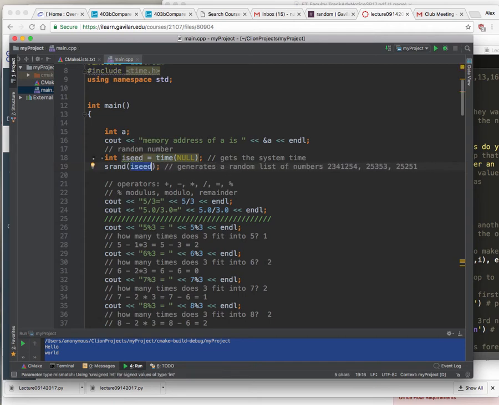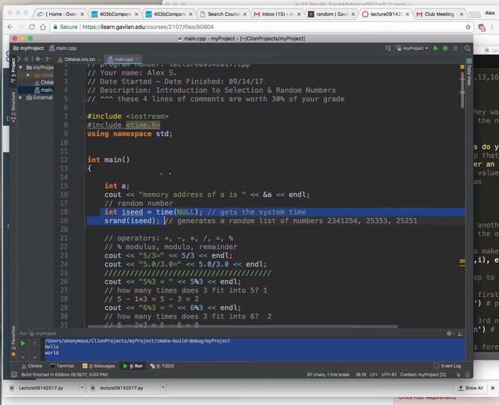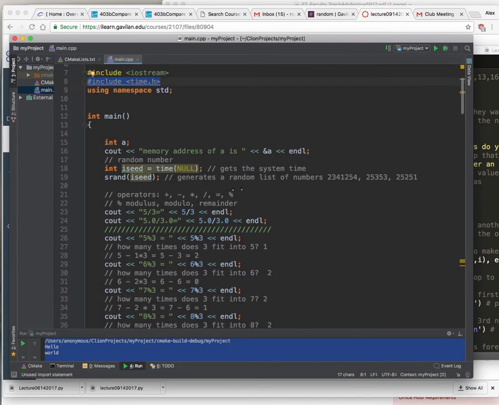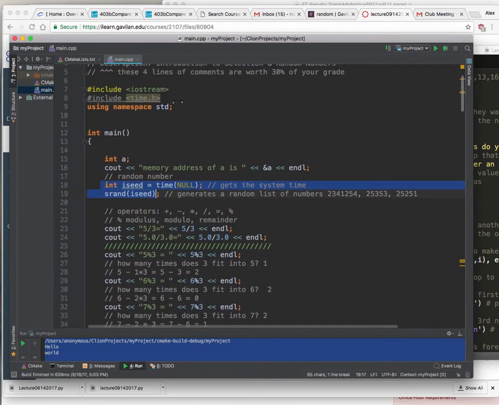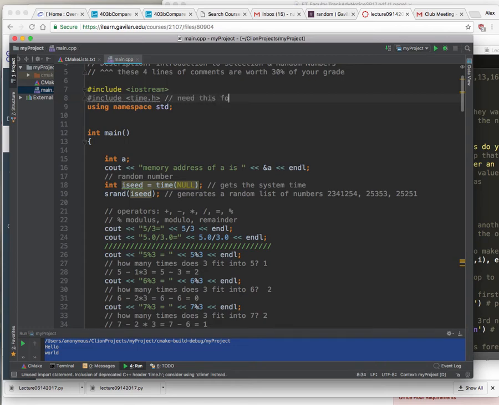You also need to include time.h, even though this says I don't have to. You need this for rand and srand, which are the 2 things you need to make a random number.